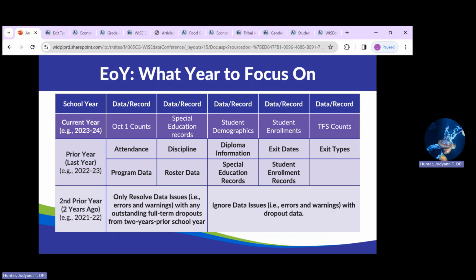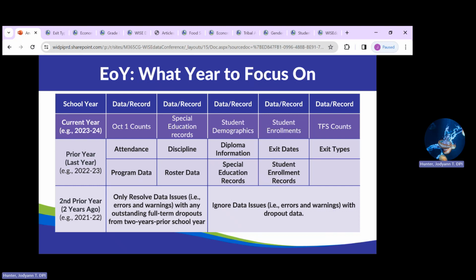For the prior year, which would be the last school year, 2022-2023, the data to focus on would be attendance, program data, discipline, roster data, diploma information, special education records, exit dates and exit types, and student enrollment records. So about 2 years dating back.